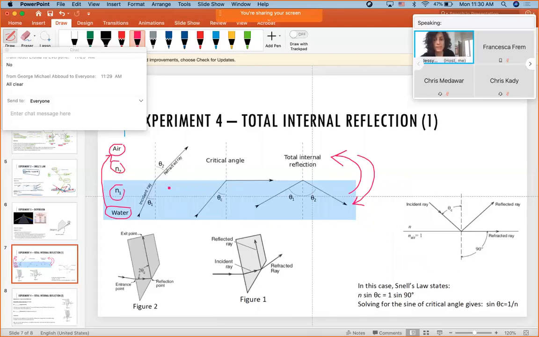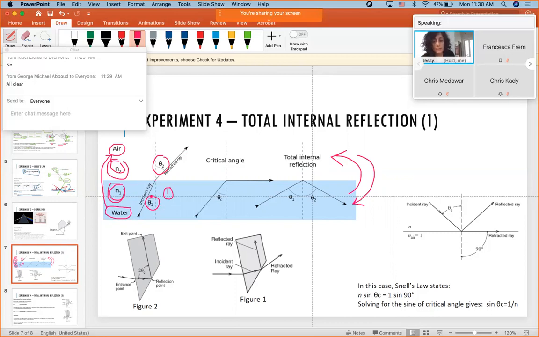In this case that I will call case 1, you have regular refraction, incident ray, refracted ray. You will notice that the angle of incidence is smaller than the angle of refraction, due to the fact that N2 is smaller than N1, all right? So N and sine theta are inversely proportional, so the bigger the N, the smaller the angle, and the opposite is true. So refraction happens away from the normal.